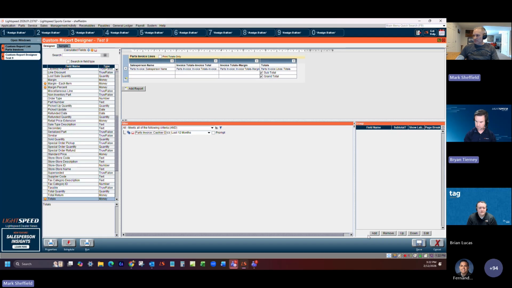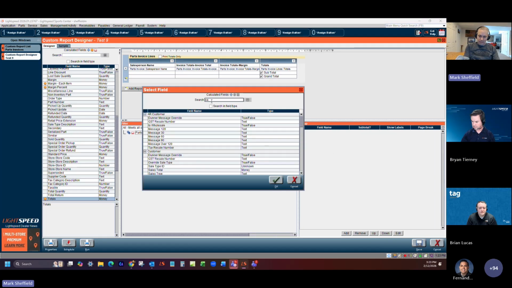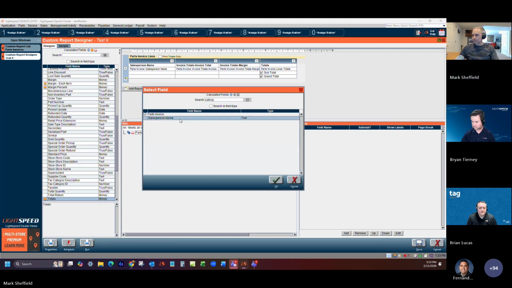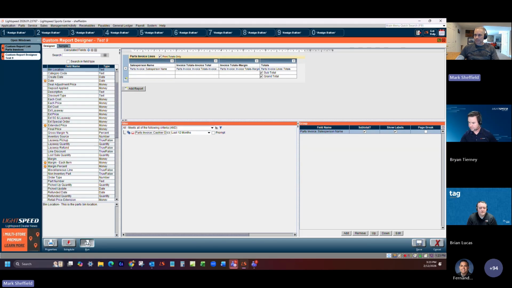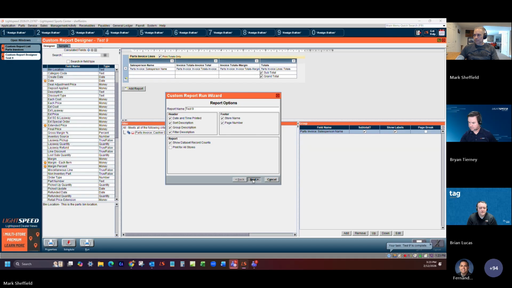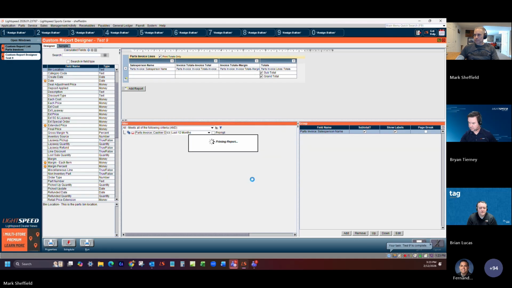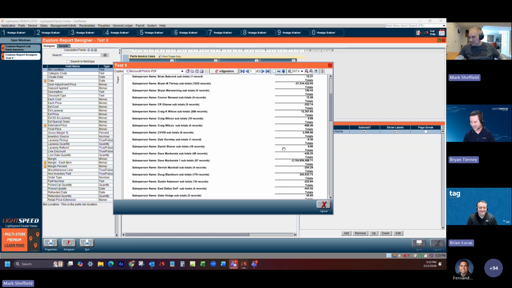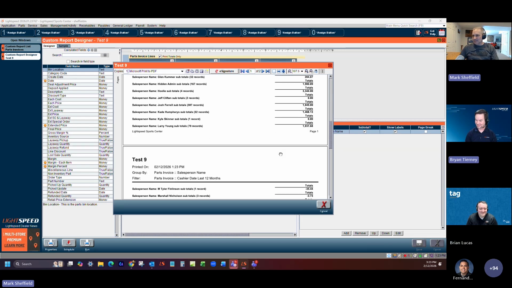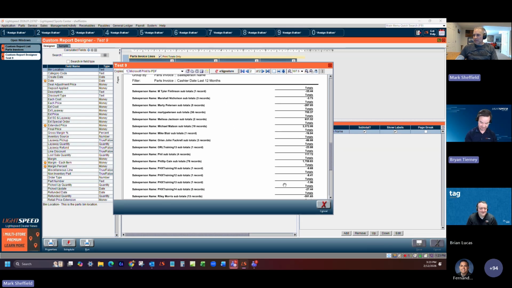But I do want to sort this by salesperson. And so over here under my grouping on the right-hand side, I'm going to search for salesperson and say that I want to group by them. So I'm going to save this. I'm going to click on report totals only. And so now by my different salesperson, I've got what their totals are. So somebody took a pretty big return here. It looks like they returned a Learjet or something like that over the parts counter. But this would be a pretty quick way to build a commission report.